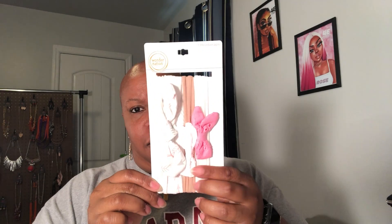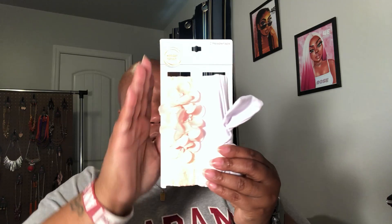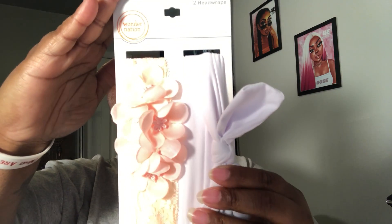They also had a bunch of hair bows and stuff on clearance too — they were a dollar fifty. You can see it's a headband with little pink bows on it. I got two of those, and I also got this little set of three headbands — a big one — in white, cream, pink, and then a peach and white one.